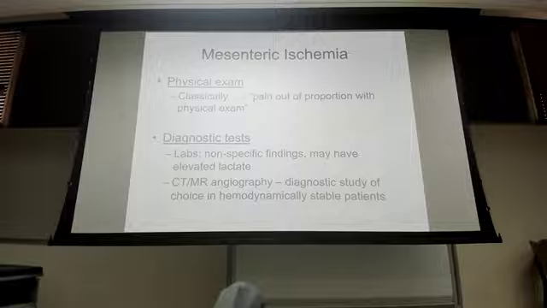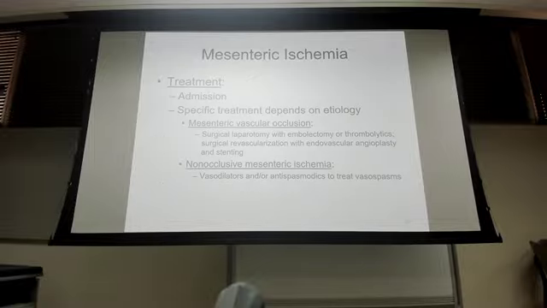CT angiogram. We're going to look and see what's causing this decreased blood flow to the mesentery. This is the first time we talked about a CT angiogram. We discussed it briefly with those frail vessels that we can look at in our older patients for an upper GI bleed or lower GI bleed. But this is a diagnostic test of choice in a stable patient. CT angiograph to figure out why they're having mesenteric ischemia. Medical emergency, figure out what's the problem, right?